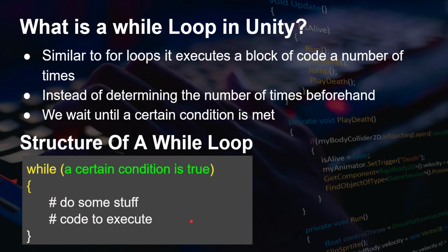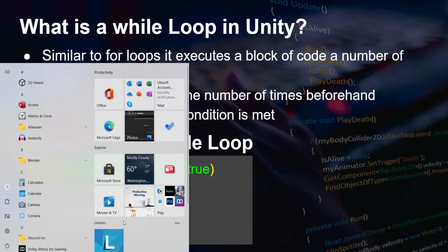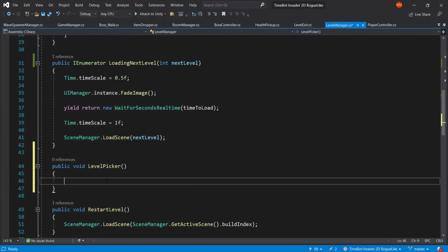So make sure to take precaution whenever using while loops, because they can cause a lot of problems. You can end up in an endless loop where the condition doesn't change and your Unity will crash. Trust me, it happens to me all the time whenever I'm using while loops. So make sure you know the problem, make sure you always change the condition and always get out of the while loop. Anyways, with that said, let's go back to Unity and here Visual Studio.